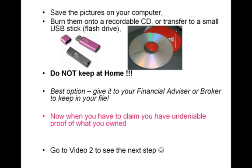So you could take it to your workplace, maybe ask a relative to store it for you. But that's not such a safe option, because you never know what they do with it, and whether they might get distracted and lose it, or they can't remember where it is when the time comes that you need to urgently use it. I tell you, the best option is give it to your financial advisor or insurance broker to keep it on your file, because chances are, if you do have a contents claim, he or she will be the person you call for the claim. And then he's got all the records, and he can forward this to the insurance company and deal with it on your behalf.